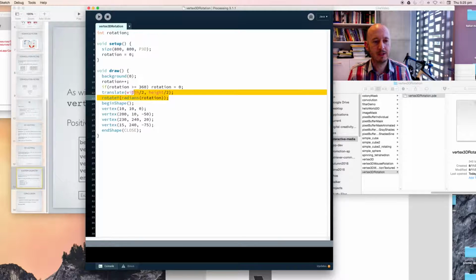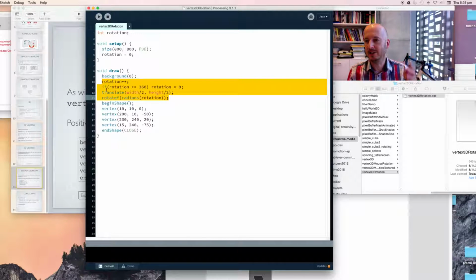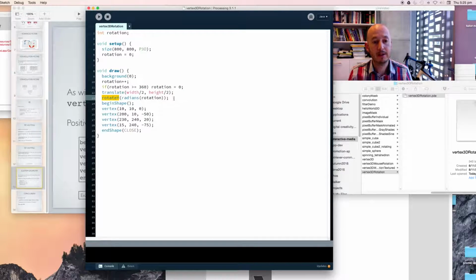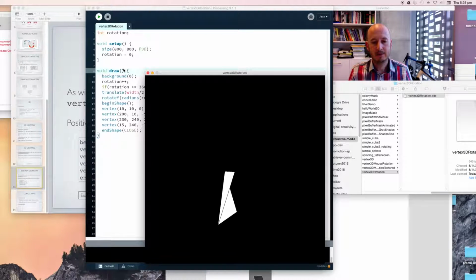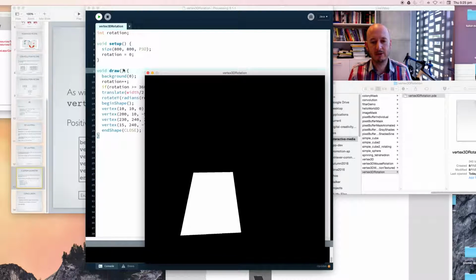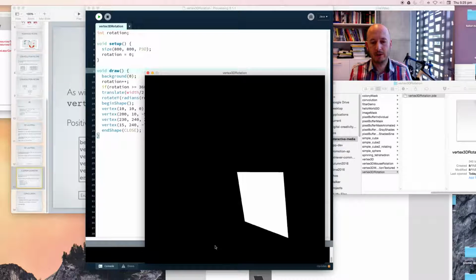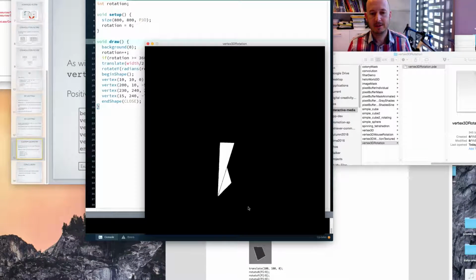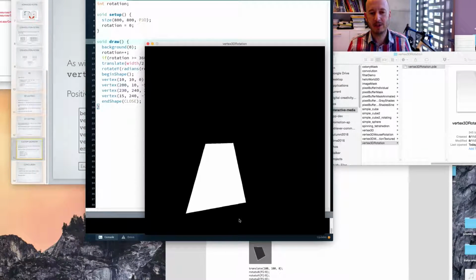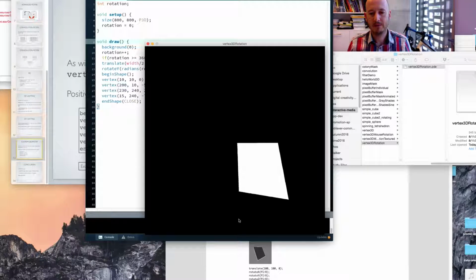So here I'm doing some similar code to before. Just in our draw method, we're basically rotating the shape by 1 degree around the X and Y, I think, or is it just around Y? Just around Y. Rotating it around the Y axis by 1 degree every time we do the draw method. So when we do that and run it, we start to see as it rotates that we actually are looking at a 3D shape.